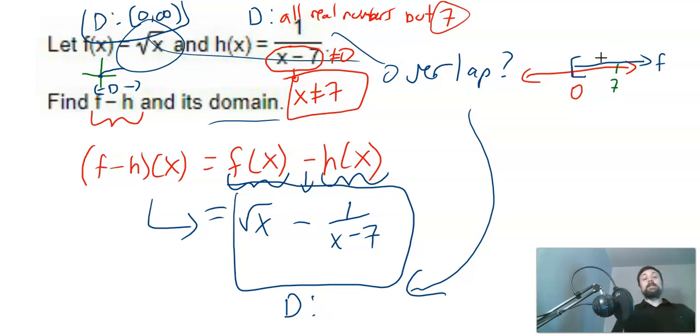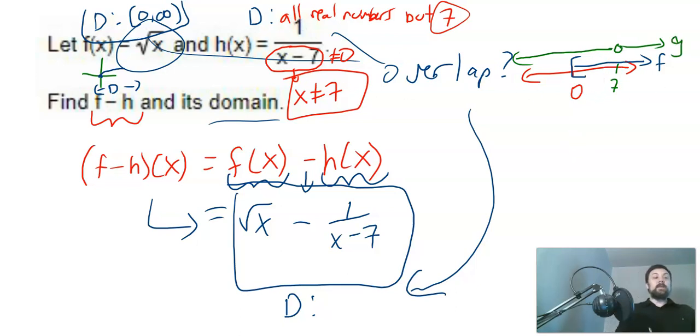And then in order to skip over it, because that's the number I don't want, a convenient way of doing that is to use an open circle. Right? And then I shade everything else in. Everything to the left of 7, everything to the right of 7. Just the number 7 itself is being omitted here. Right? And so that would be the domain of g.